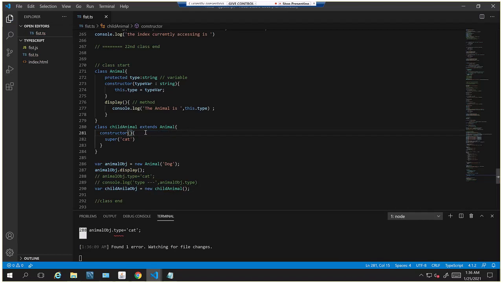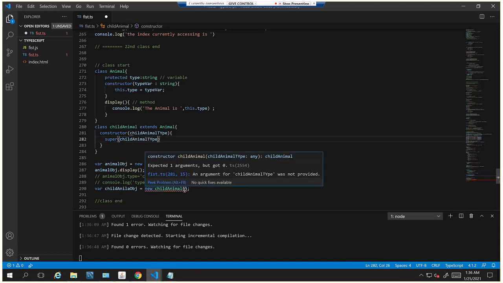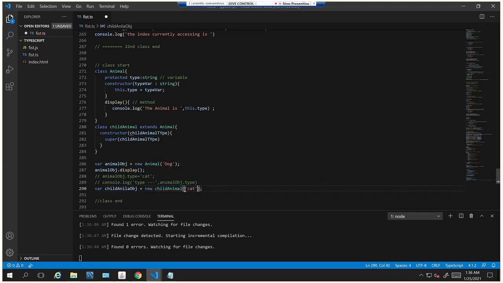Otherwise we'll pass this parameter here. So I created an object of type child animal, and if you see here, we don't have any methods inside this class, but I can access the parent method using the child class object.